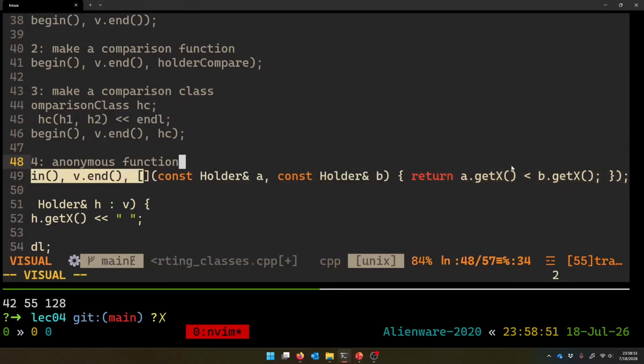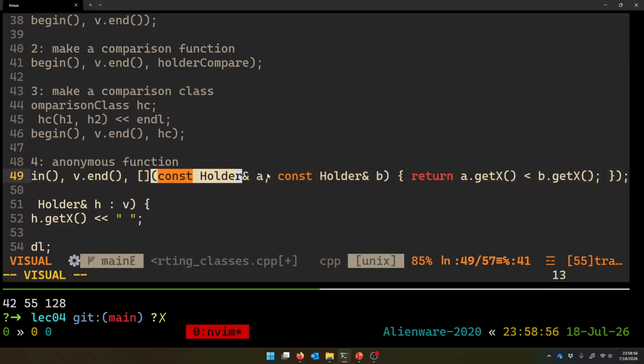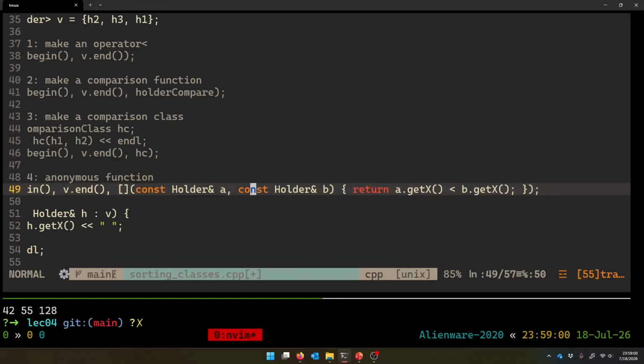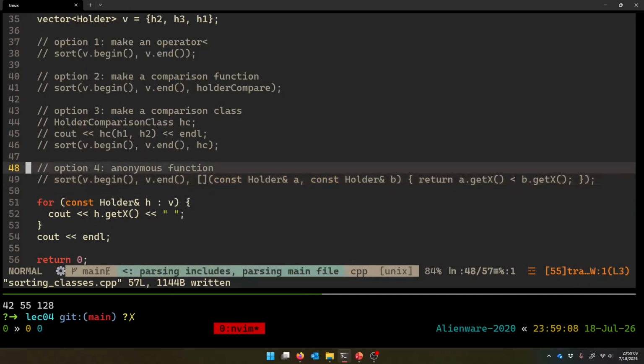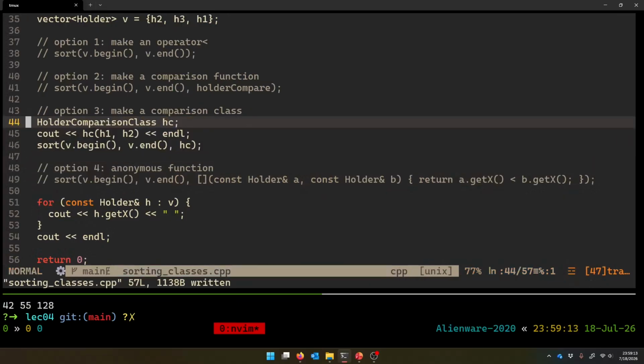This is called an anonymous function. It doesn't even need a name. Just like, hey, C++, use this one. It's this function that takes these arguments and does this. Isn't that cool? Let me zoom out so you can see it all at once. That's using what's called an anonymous function, and that will also work. But that one's a little fancy. I'd be happy to talk more about it, but comparison classes is the last one I really cared about teaching you. All right, so I hope that makes sense.